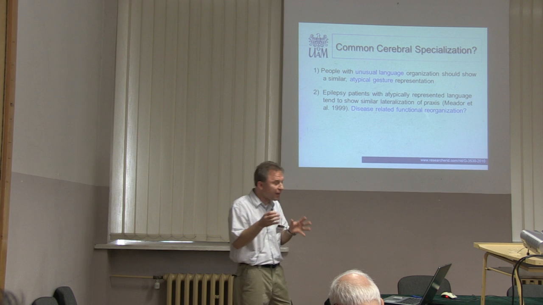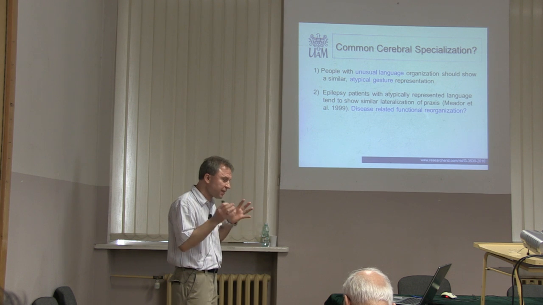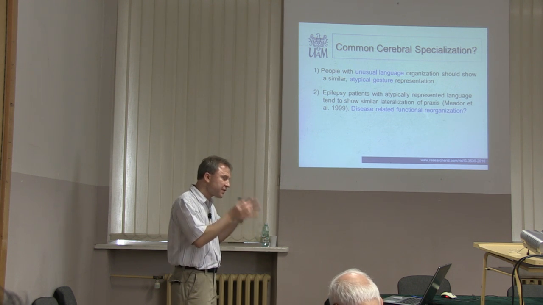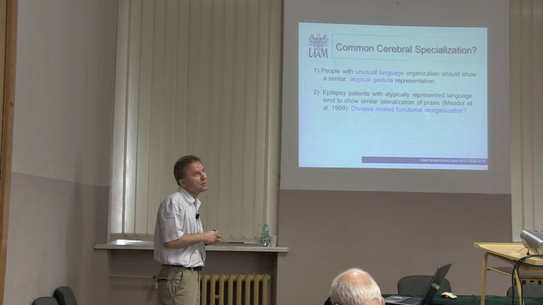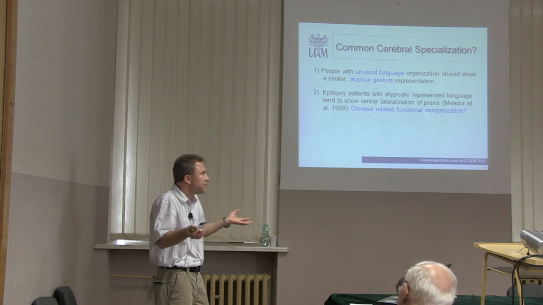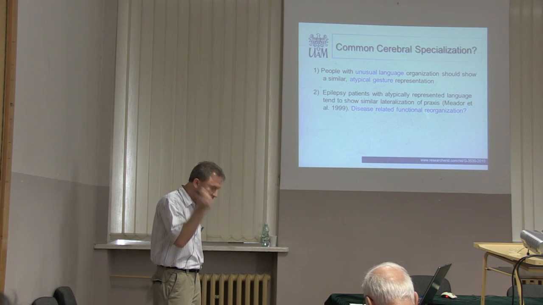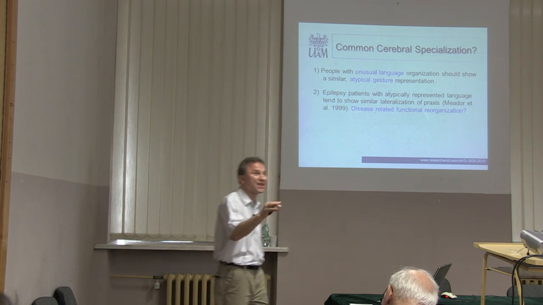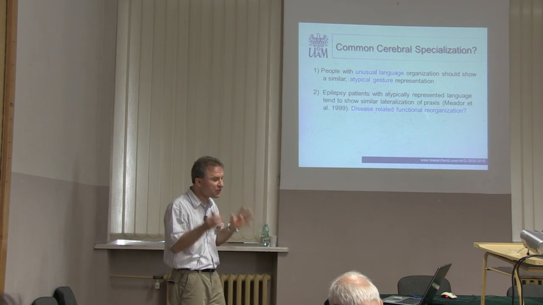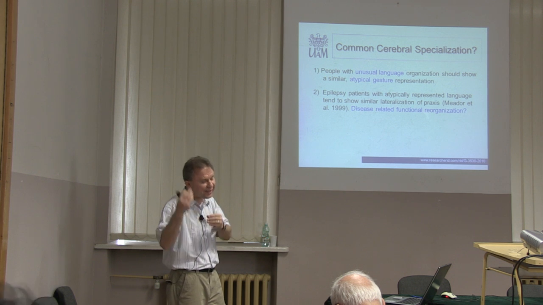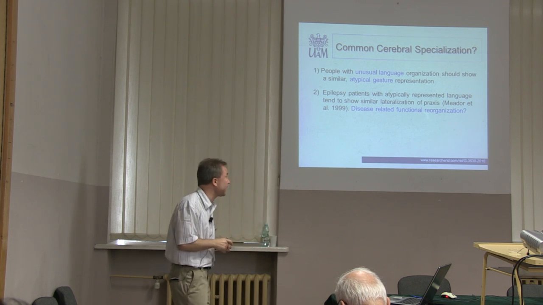Okay. So I will now switch gears a little bit because I emphasized the fact that gestures and language might be related. And actually, when I studied my left-handers, I explicitly tested this hypothesis. Is there a common cerebral specialization for language and gestures, being in the right or left hemisphere? Why would left-handers be an interesting case to study? Because in the majority of people, even in the majority of left-handers, you would see language and praxis represented in the left hemisphere. But there are atypical cases. And the most common atypical cases, people who engage more the right hemisphere for language and for gesture, are among left-handers, strongly left-handed individuals.